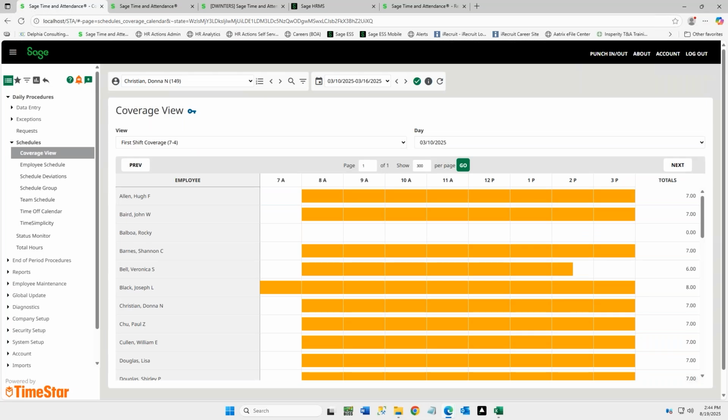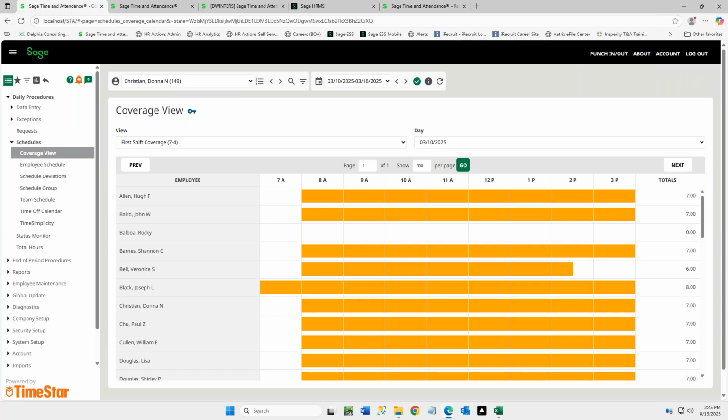Knowing Friday's problem on Monday changes everything. We move from being reactive to proactive staffing. Sage Time and Attendance offers a comprehensive suite of advanced features to support labor planning. Advanced scheduling can accommodate employee preferences, shift coverage management, and real-time notifications, ensuring that shifts are filled by qualified employees and reducing scheduling time. Sage Time and Attendance can also automatically allocate hours for a pay period to specific organizational levels, streamlining the labor planning process.